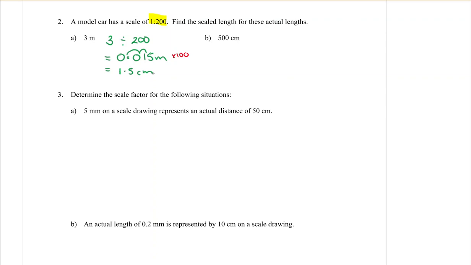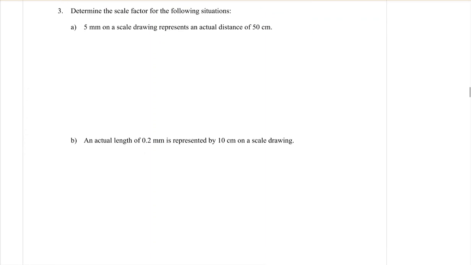Okay, let's try it again. 500 centimeters in real life. If I want to turn that into a scaled measurement, I have to divide it by my ratio, my scale factor, which is 200. 500 divided by 200 is, anyone got it? 2.5, excellent. 2.5 what? What's the units? Centimeters, good, the same as here, centimeters, and that one's going to be centimeters. I don't actually need to change that because that's actually already something I can use, isn't it? 2.5 centimeters, we can measure that on a map. So we can leave that one, don't need to change any units at all. Done.